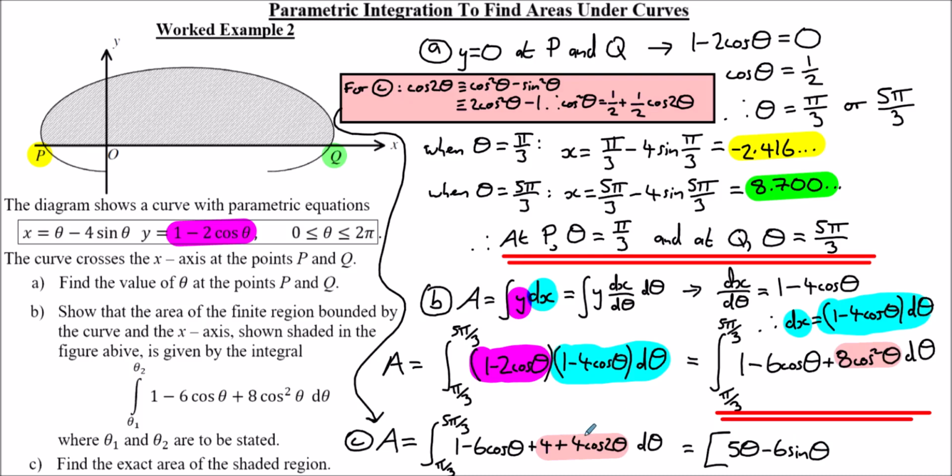And then similarly, cosine again still integrates to positive sine. So here we're going to get sine 2 theta, but because it integrates and we have a factor of 2, we're going to need to divide by that 2. So we do the 4 here, but divided by 2, we're going to have 2 lots of sine 2 theta, in between the limits, of course, 5 pi over 3, down to just pi over 3.